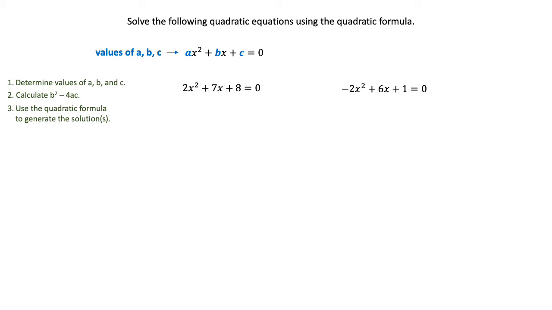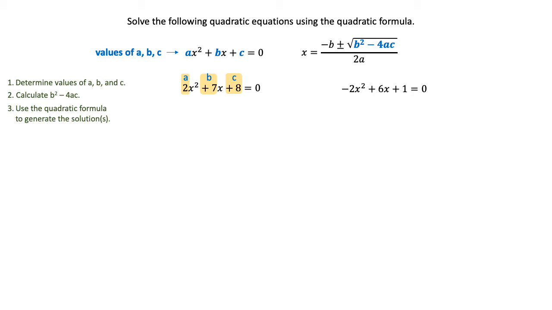So let's look at the formula. x equals negative b plus or minus the square root of b squared minus 4ac, over 2a. And this is going to give us our two x values. I have highlighted the discriminant, b squared minus 4ac, because to me it's one of the most important pieces of the puzzle. I want to make sure I get that right as I move forward through these problems.